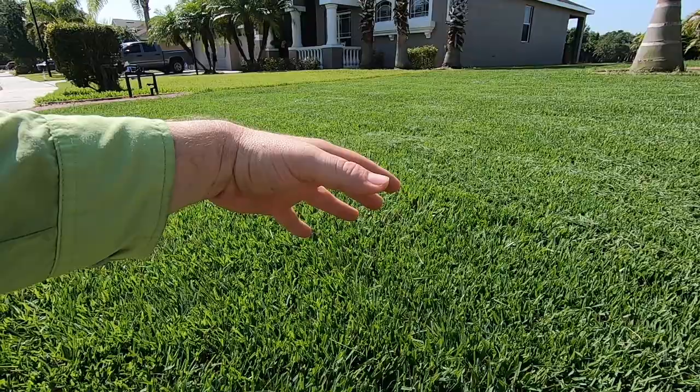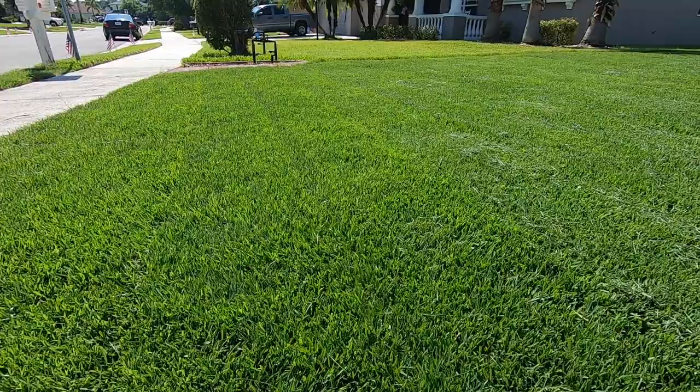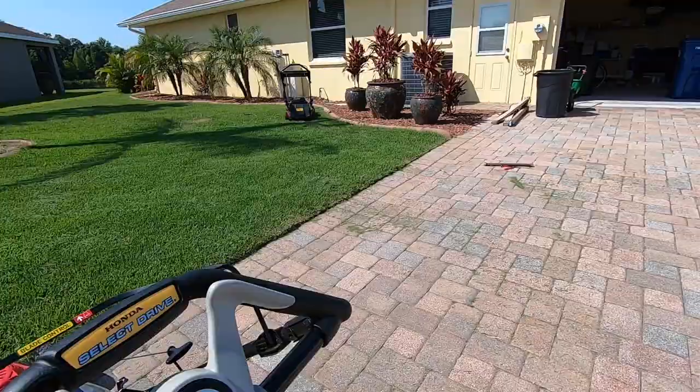But again, you can tell I really don't want to crap on this Honda, and I'm not going to. We're going to do some more tests on it. But the Super doing this area left no clippings at all, but the Honda left a lot. So I went and brought the Super up here where it is as thick.